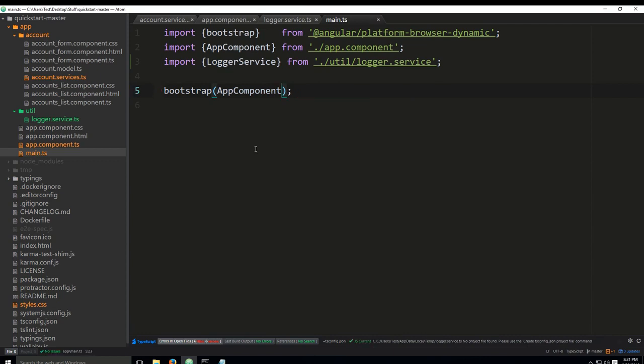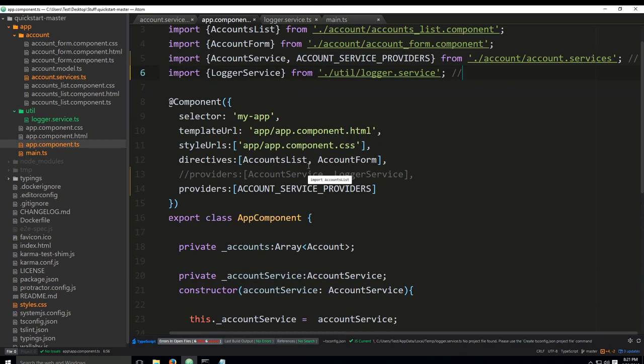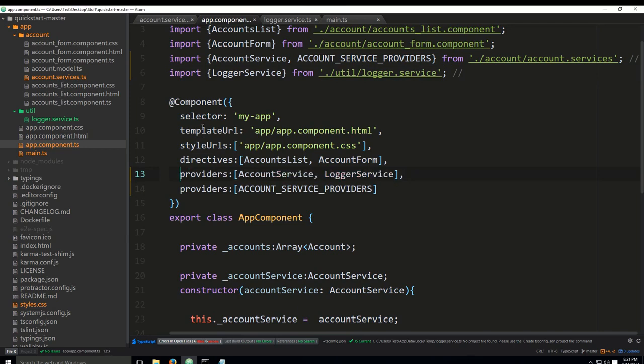Anyway, the second way is to include it in the component, basically app.component.ts, that uses the account service. This means that this service will exist within this component, and all the children will be using it. This will be the third method, I'll explain it in a moment.